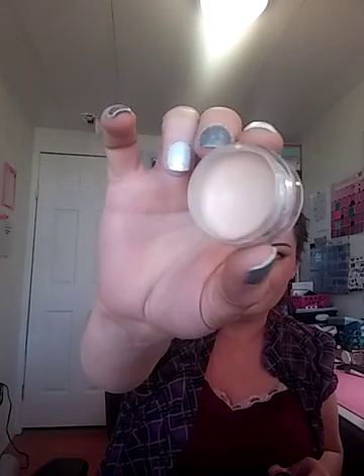Eye primers should have been on the ride-or-die list. I'm always using this eye primer from Micah Beauty Cosmetics — it's a little pot and you can see I've gotten pretty far down in there. I also like the Urban Decay original eye primer. I date my liquid products, and a little bit goes a long ways on any of them.